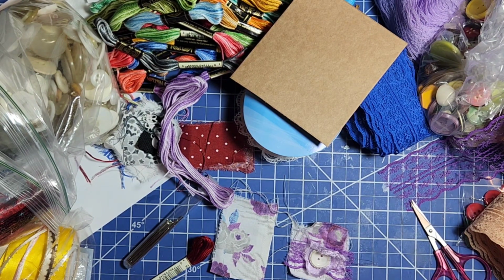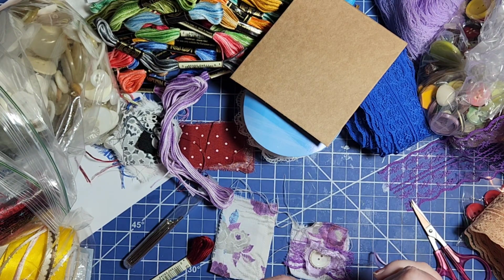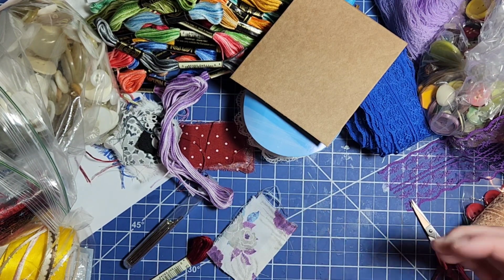I really should get a needle threader. Normally I don't have a problem, but since I'm using a needle that can actually poke through material instead of just through book pages, I am struggling a bit with this. Okay. You can go in there.